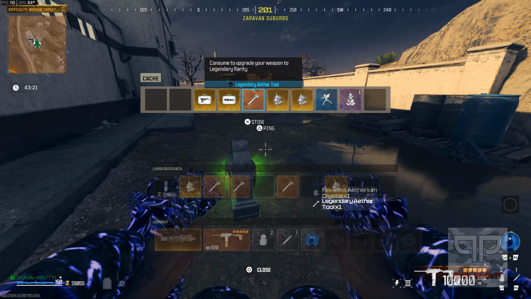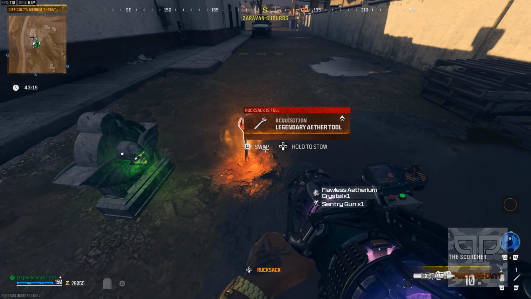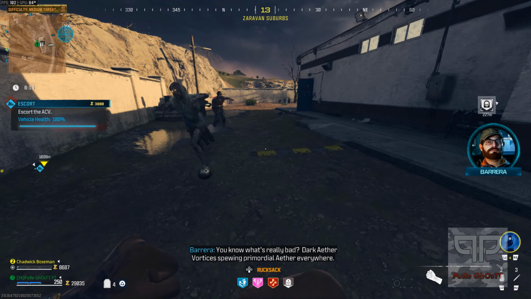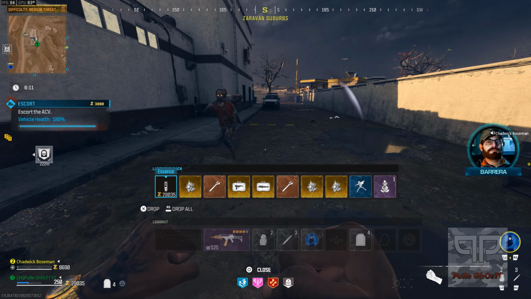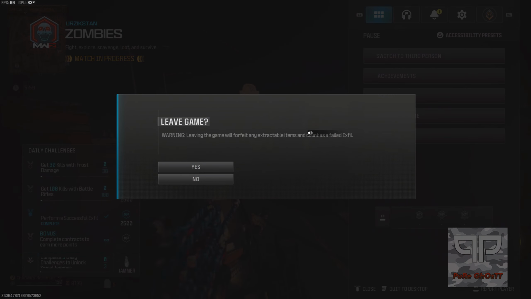Make sure you're running decoys as well so that you can get the zombies away from you if they're bothering you. At this point, make sure you don't have self-revive on. Just drop it from your inventory if you do. And like I said, now your backpack is full of the stuff you want to dupe. So let the zombies kill you or kill yourself somehow. You're going to go down. Then after you go down, you are going to give up completely. And then after that, you are going to leave the game and go back to the main menu.